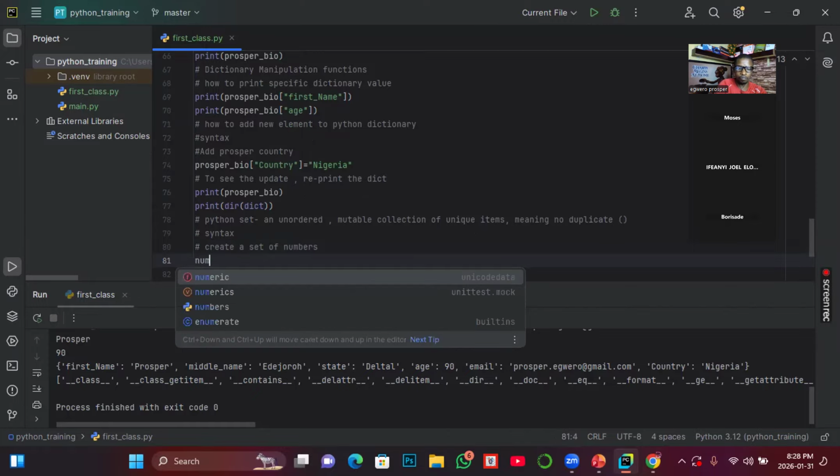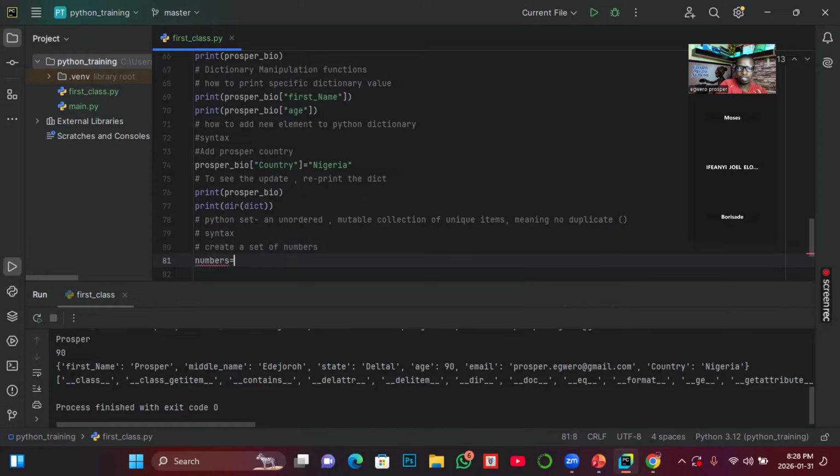So let's just say numbers equals to, I think the syntax is the same bracket the other one used, which is a dictionary. So I will just put some numbers, let's say 40, let's say 50, let's say 60, let's say 70.